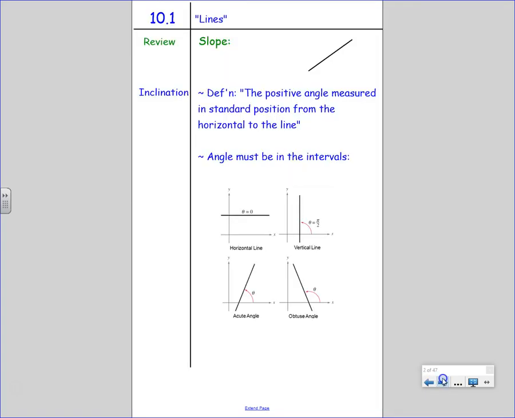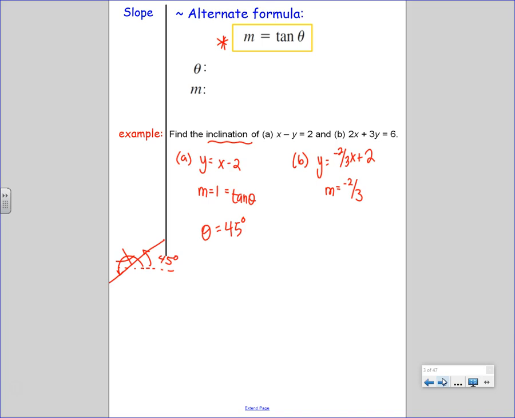So hopefully when you guys went to solve this, you went ahead and set -2/3 equal to tangent of theta and used your calculator by taking what of both sides? And if you were in degree mode, just to make it easy on my poor little brain and yours as well, what would you end up getting?